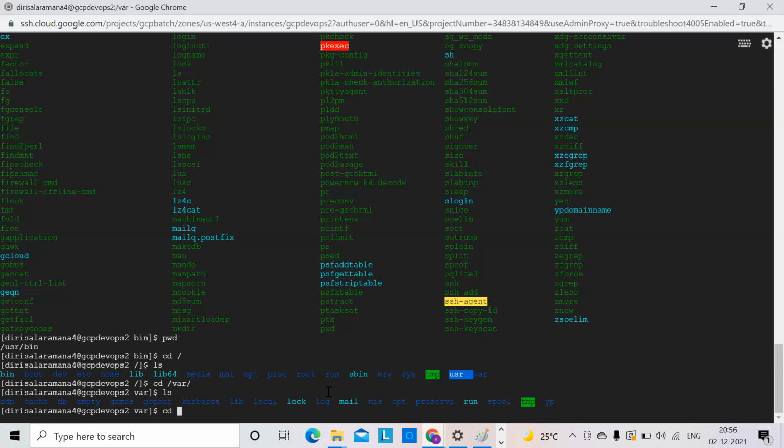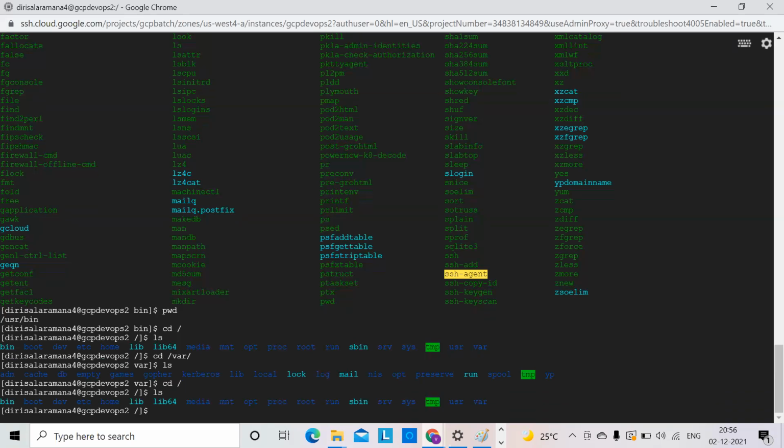If you join a DevOps team, sometimes you need to log into a server. At that time, don't remove anything in cd slash. We have all these files, and they are all important. Don't remove them unless you have confirmation, or you know what you are going to do. Don't remove these file systems.